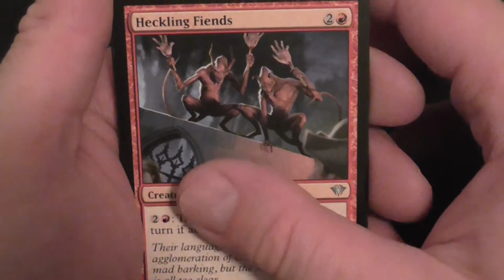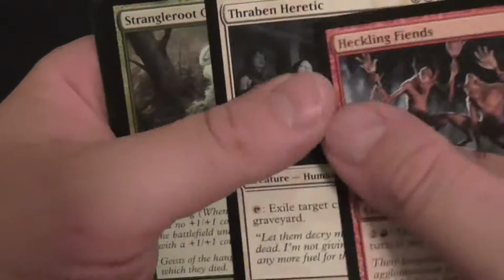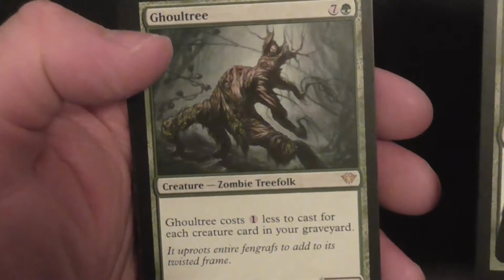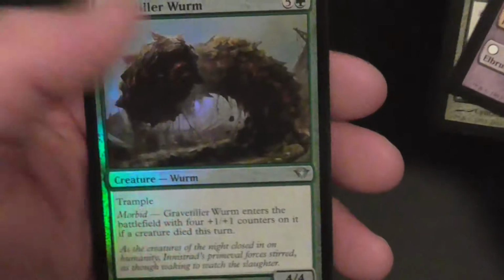Black Cat, Heckling Fiends, Thraben Heretic, Strangleroot Geist, and a Ghoul Tree. And a Gravetiller Worm foil.